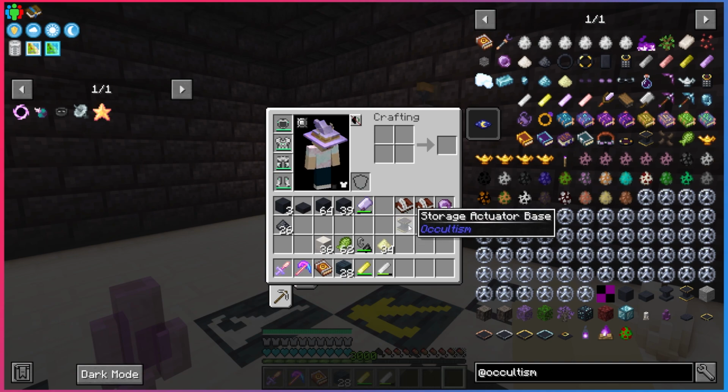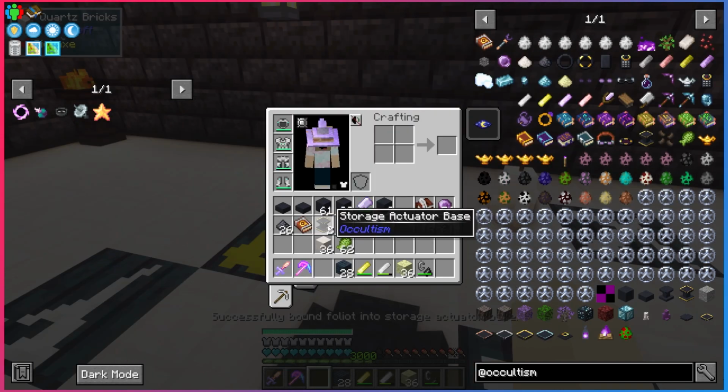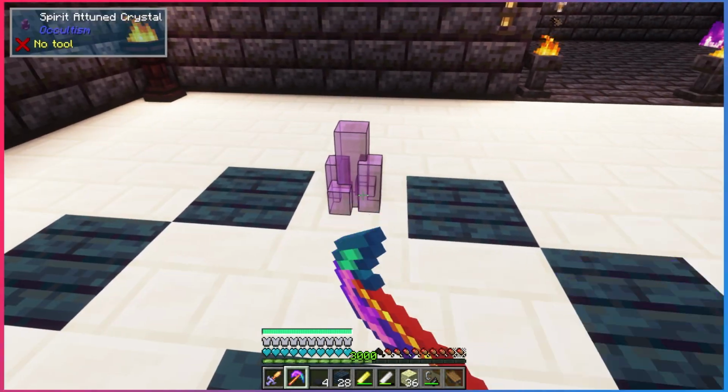We're actually going to need 2 of these, so I'm going to go ahead and make another one real fast. Lightning fast and in a hurry. I got 2 actuator bases. You guys, we don't really need this anymore, so let's just go ahead and destroy it.